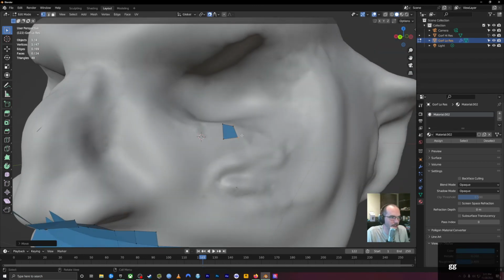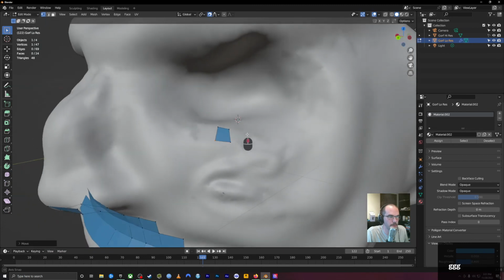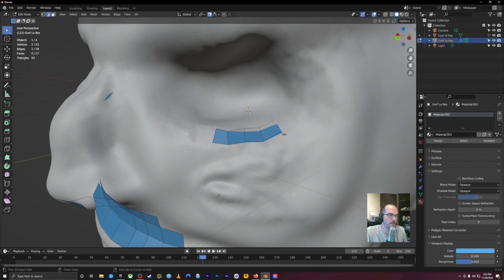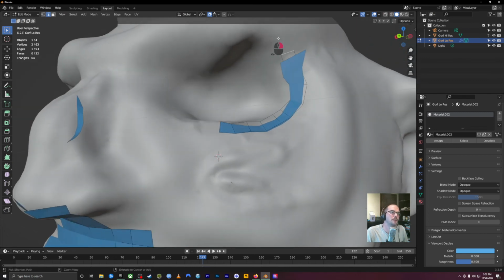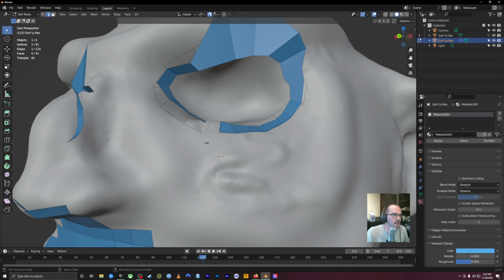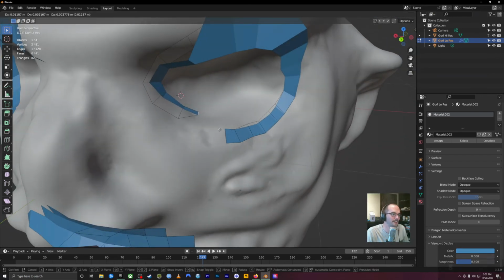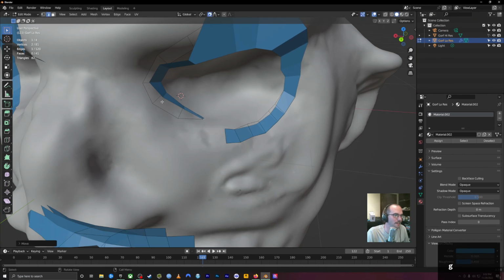So the eye, as stated, is another great place to create a loop. I can press 2 for edge select. Remember, Control right click. We can just go around the eyes like this, creating a loop of edges to meet like this. And then maybe you'll have to go back and adjust these.